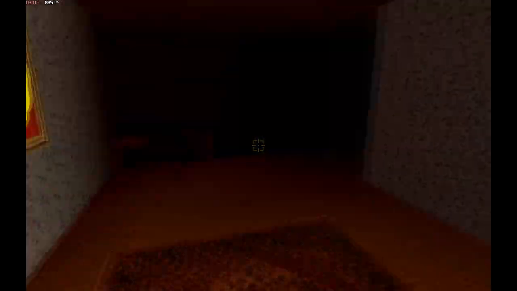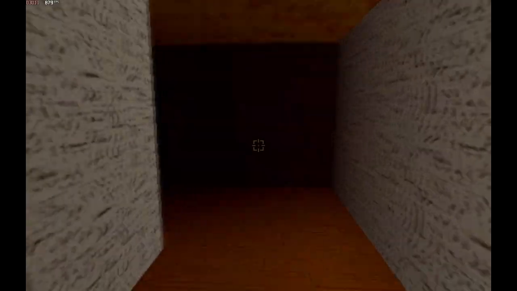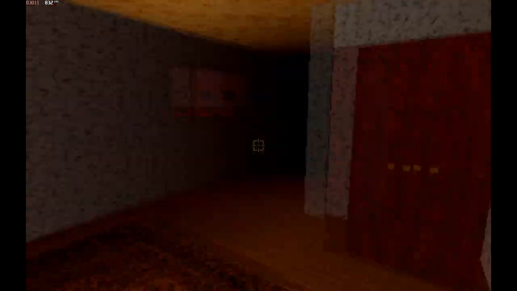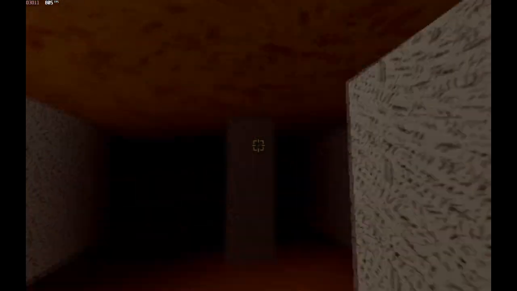Oh, he's just gonna come out of nowhere, man. I can't hear him. Okay, there's anything. Nope, nothing. Okay, we're back here. Nothing. He always seems to be here for some odd reason. Nothing. Whenever he says "I see you," he just... I hate this mode.